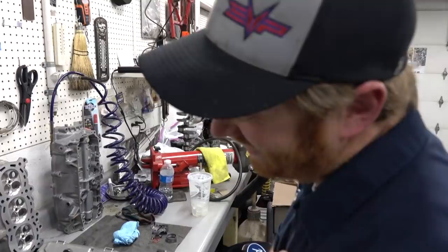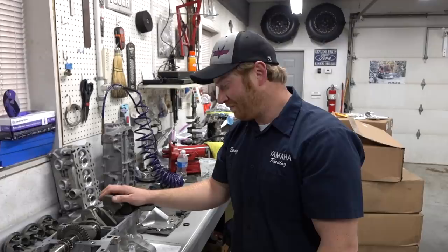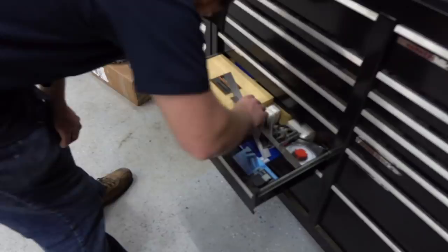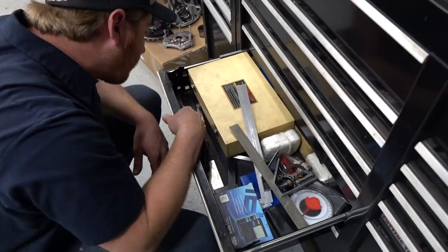Unbelievable. Do you know how long it takes to go through an entire stick of plastic gauge? You use it about 2 millimeters at a time. Why would I have this in the toolbox? Because you want to have the reference measuring. Are you sure it didn't just fall out? The stuff is real thin. I bet it just fell out. I don't think it did. You gotta be freaking kidding me. We can just go buy some.